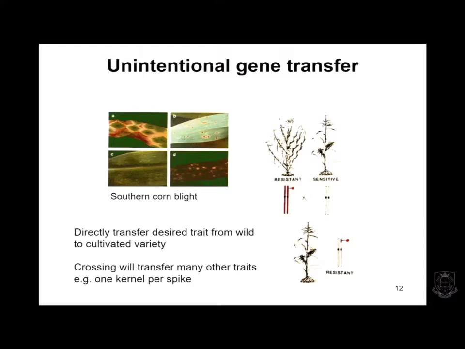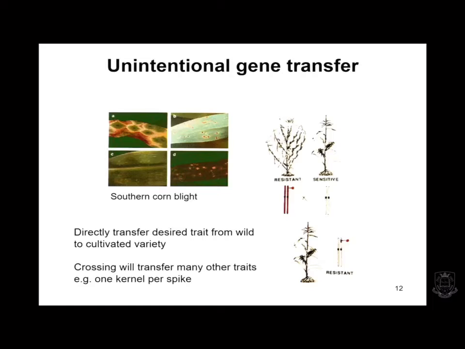when you cross two species, your initial generation is heterozygous. So you have a trait that's introduced. Do you know what other traits are being introduced with it? Do you understand what other traits are being introduced with it? And this is an example here where people didn't. So this is an example of southern corn blight infecting maize in the 1970s in America.